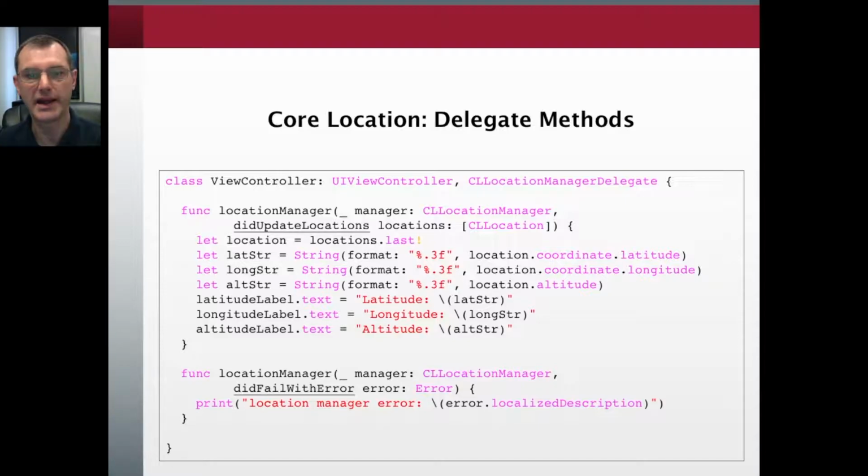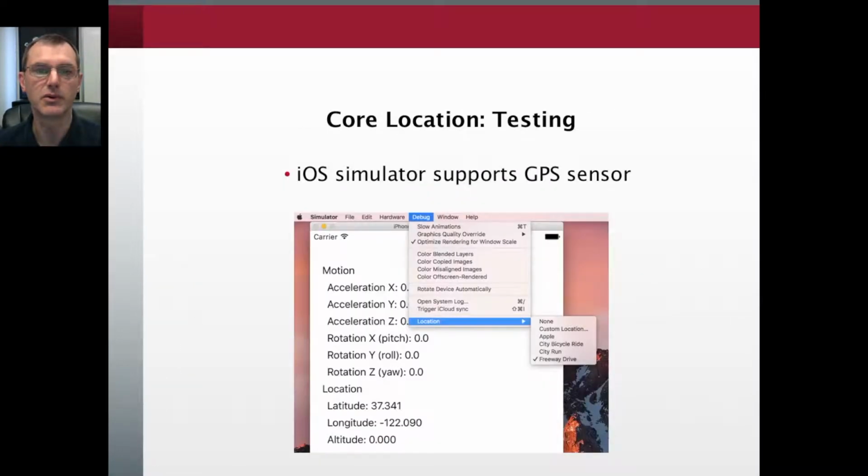Okay, now before we add this code to our app, I want to say one more thing about testing. It turns out that the iOS simulator does in fact support a simulation of the location services and a GPS sensor.